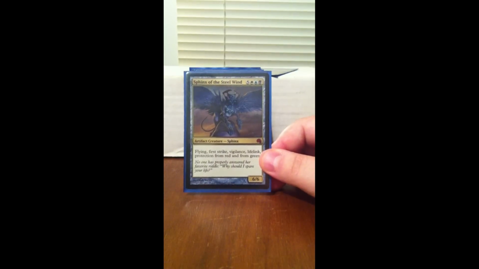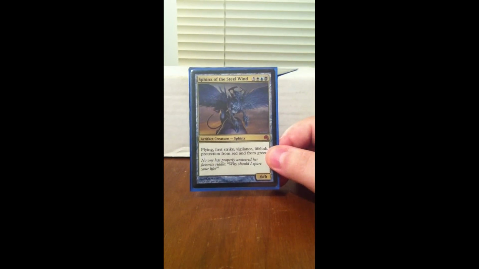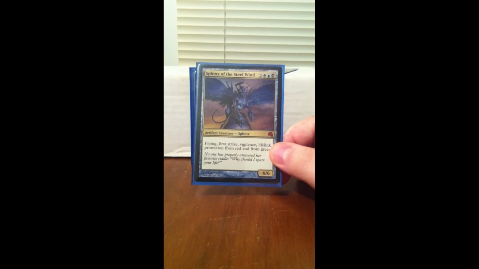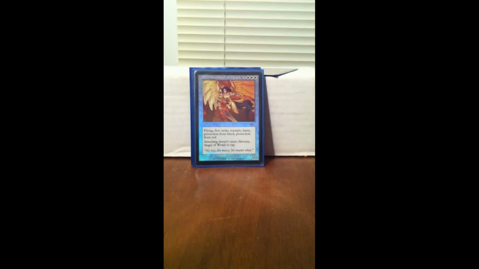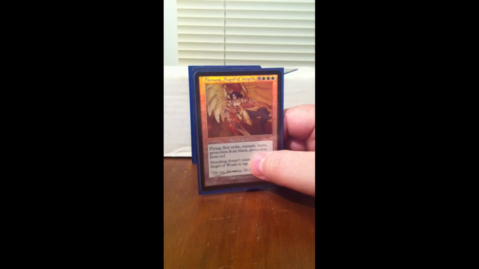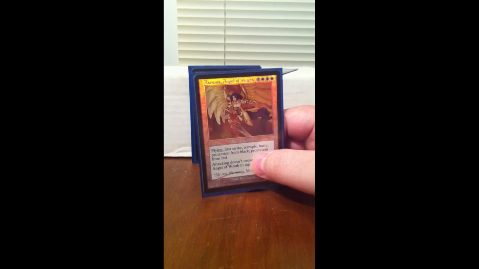Sphinx of the Steel Wind. Probably half the abilities printed are on this card. And I mean, it's an artifact, so it also is going to get around the Abyss. Chromatic Sphere, one of my favorite creatures ever. If one of the abilities isn't on Sphinx of the Steel Wind, it might just well be on a Chroma. Again, it's a card that protects itself, has evasion, gets around Abyss.